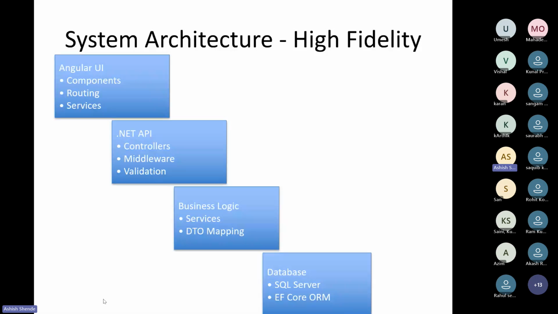Second is EF Core, which you suggested. In EF Core, it maintains the versions of your schema. When you design the application for the first time, it is version one. When you create version one, you run the EF Core migration command. Then you add some columns and some tables, and run the EF Core migration command one more time. It identifies the difference between the previous version and the new version.